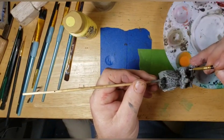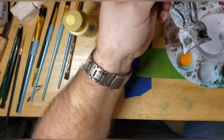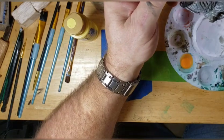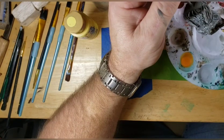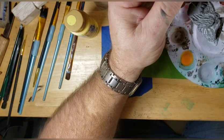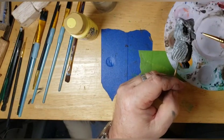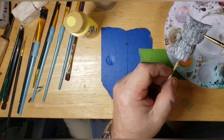Actually, you could just take this light gray and go all the way around his eyes, and then come back with your dark gray later and put the lines in. So you just got to play with it and see what works for you. The other owl, I actually cut the feathers in around his eyes.